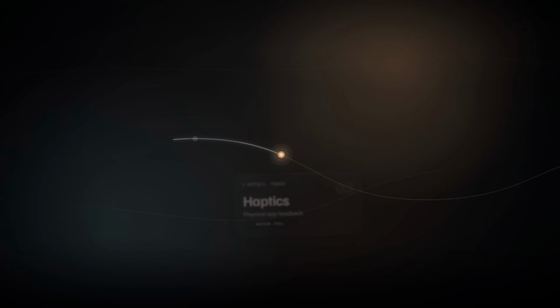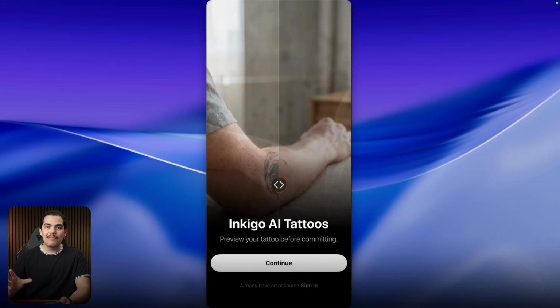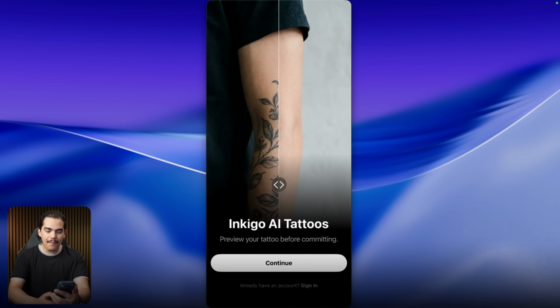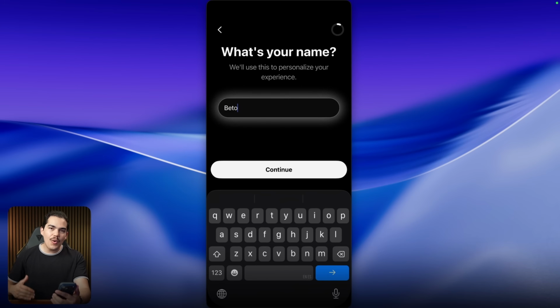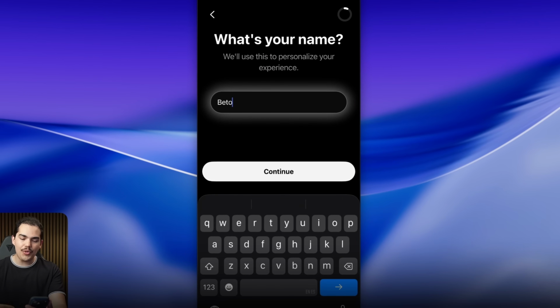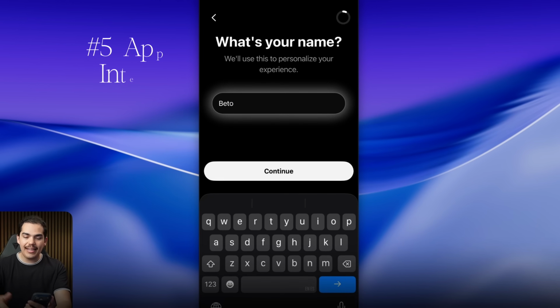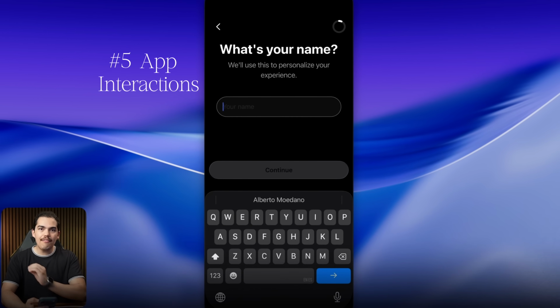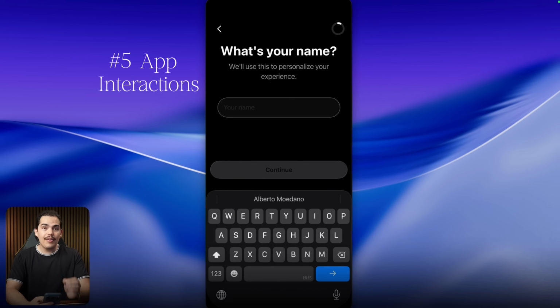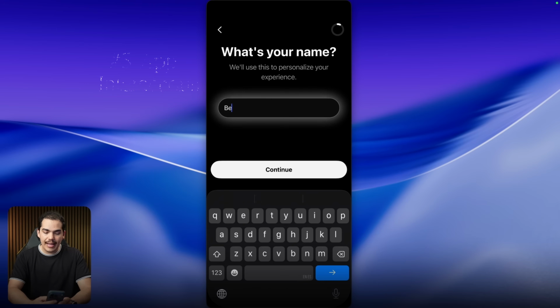Number 4, it's going to be keyboard behavior. Keyboard behavior is what really separates a good high quality application versus one that was created by ChatGPT. Let's take a look at what happens when I press continue. You notice how we are animating the item as we navigate, the keyboard appears and the button reacts to the keyboard and the input gets focused. Everything looks super nice. In another subtle animation, you can see the gradient glow effect as I type.